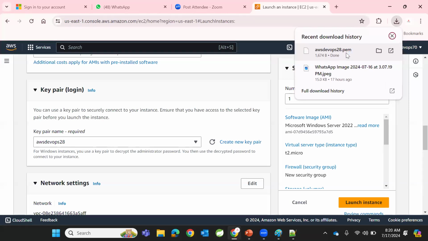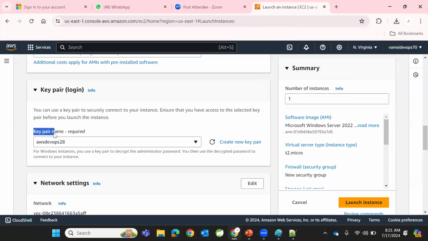What is this key? This key is mainly for connecting to the instance that we are creating in the cloud. We are creating a server, right? We are creating an instance in the cloud. I am using different terminologies: server, instance, computer, anything is the same. But according to AWS terminology, we need to call them instances. So if you want to connect with your AWS instance, you need to have a key pair. That is the purpose here.